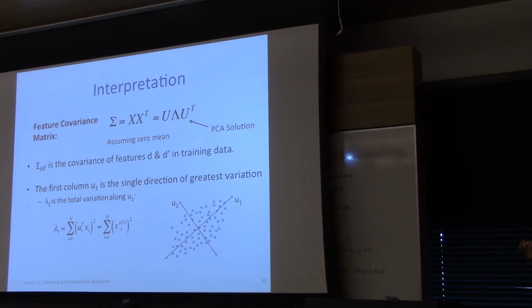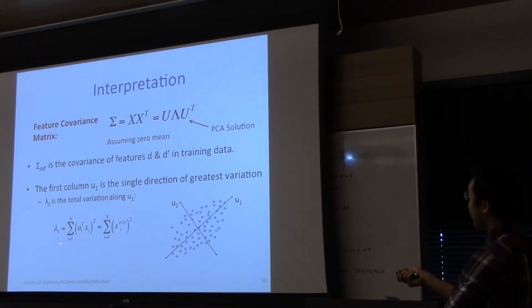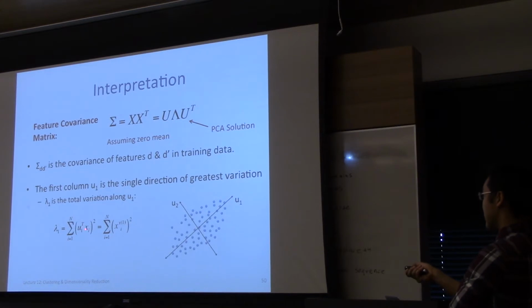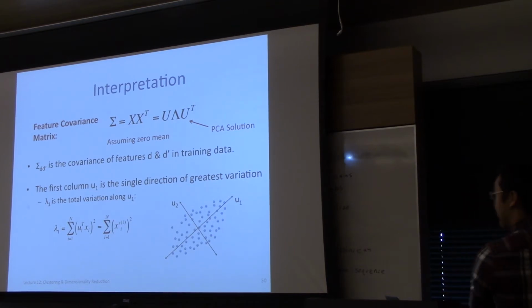And so what PCA returns is a U and a lambda, where U is orthogonal and lambda is diagonal. The first column of U, which I call u sub 1, is the direction of single greatest variation, and lambda 1 is the total variation along u1. In particular, if you project every data point, all n of them, along this eigenvector and look at its squared value, that is the squared value of the first component of x prime, the rotation defined by this U matrix, and the sum of that across the entire data set is equal to lambda 1. Keep in mind that u is a unit vector, so it has norm 1.